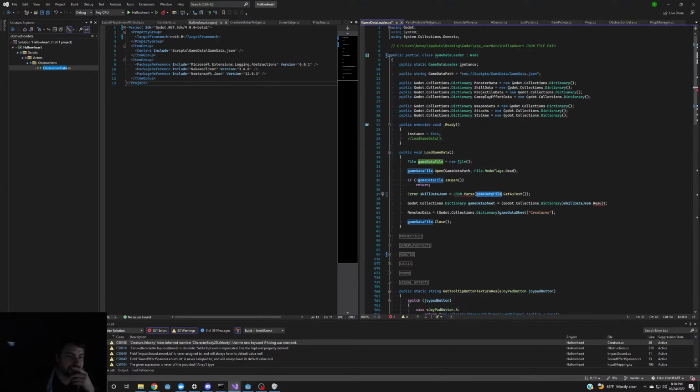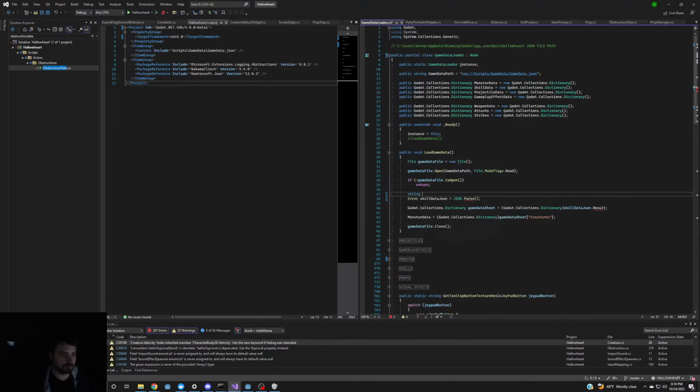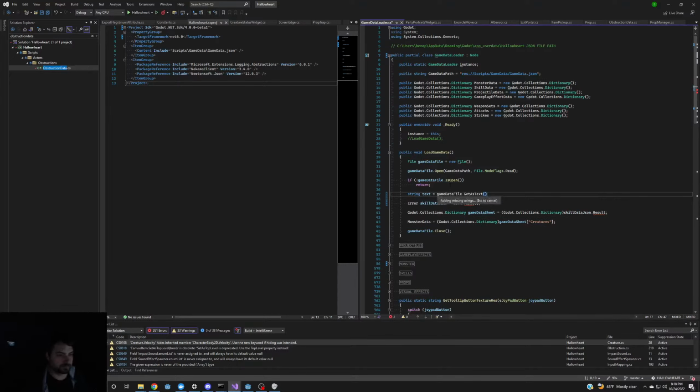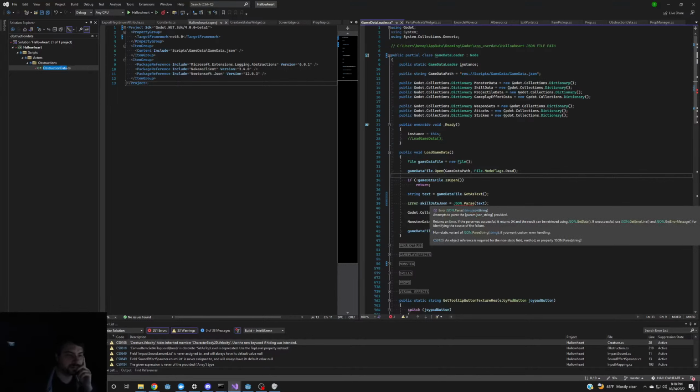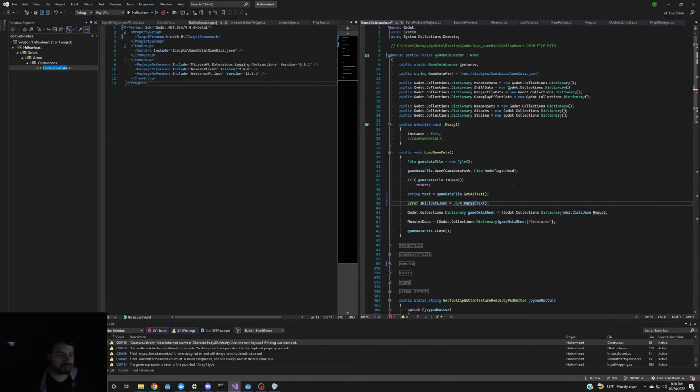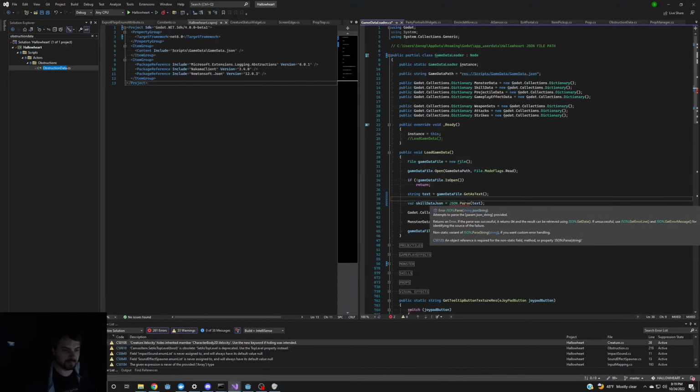Get as text. Should be able to take that string in. It returns a variant. Error.